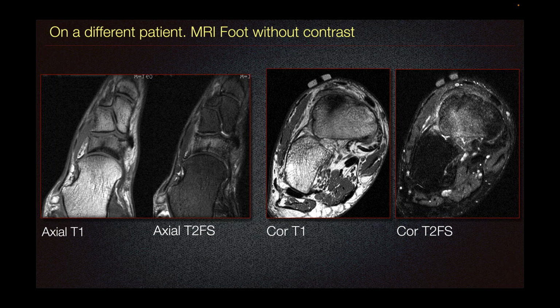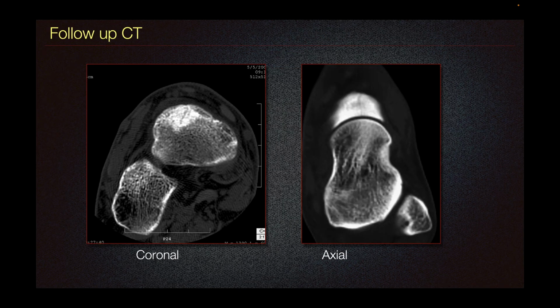from patient to patient. On this patient, however, he had a follow-up CT demonstrating sclerosis along the stress fracture margin with periosteal reaction at the dorsal margin of the navicular. And here we can see the stress fracture line. And although this sclerosis and periosteal reaction may demonstrate healing, we cannot totally exclude ongoing fracture given the persistence of the fracture line.